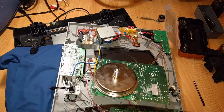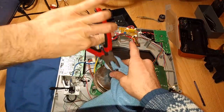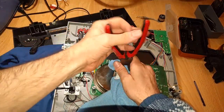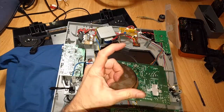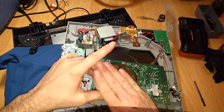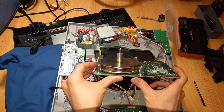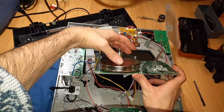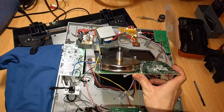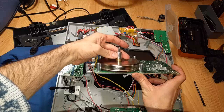So this thing was actuating. It was just stopping because it was hitting the motherboard. And what I did was I wrapped this around the spindle and then put these guys on here off camera just a second ago. And I just angled it a little bit. I kind of eyeballed it to see where the tilt was. And so the tilt's still there because I didn't want to use too much force. But it spins freely now. And that's all I need.